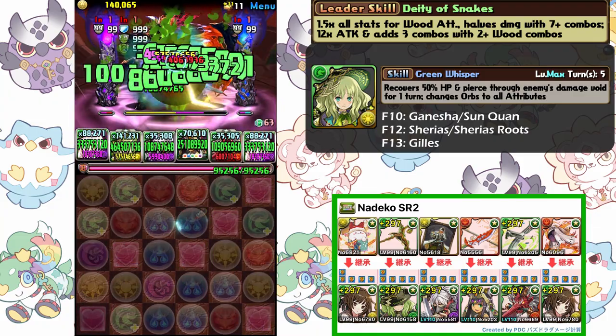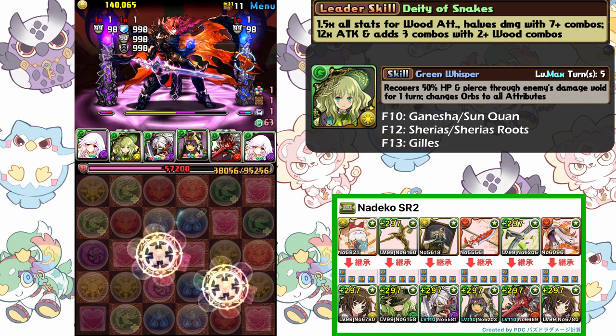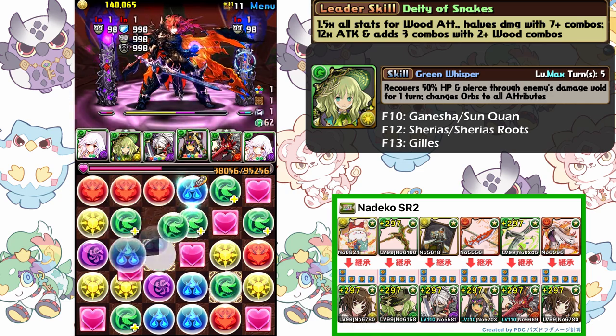Floor 12 is Sharius and Sharius Roots. Now you want to use the void active for them as well because they both have void shield. However, from floor 12 you go to floor 13, and floor 13 is Gillies, and Gillies also has a void shield.